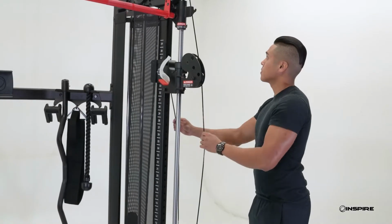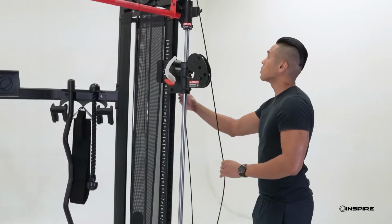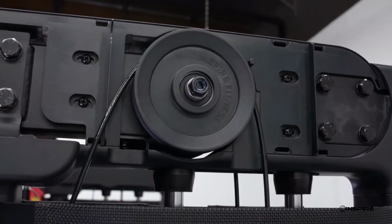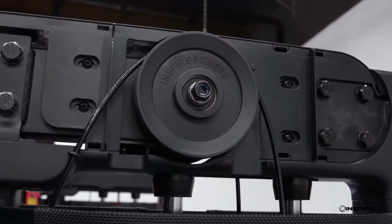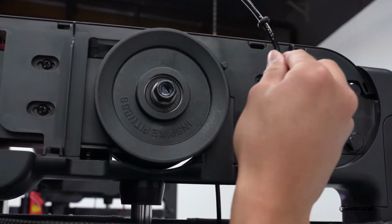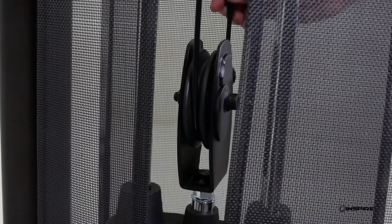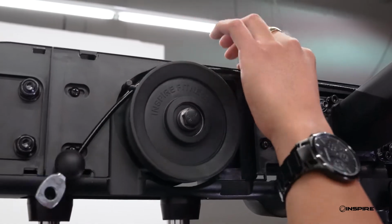From here, we can begin to pull the cable out of the machine. Locate the end of the cable that rests in the sliding carriage with the cable ball and begin to slowly and carefully pull the cable from the machine. As the cable is weaving its way out of the machine, you will need to guide it carefully off of each pulley and out from under each cable retainer pin. Continue this process until the cable is completely removed from the machine.